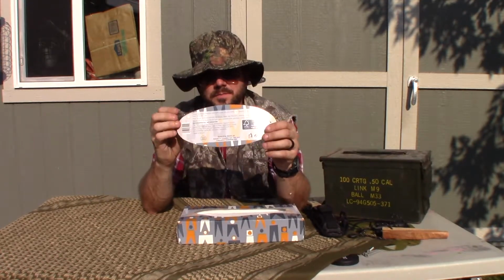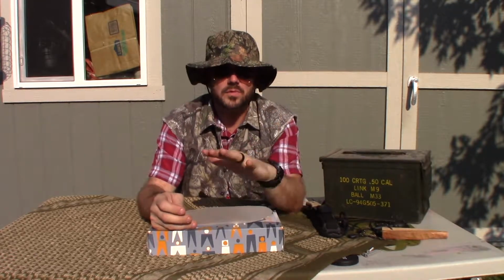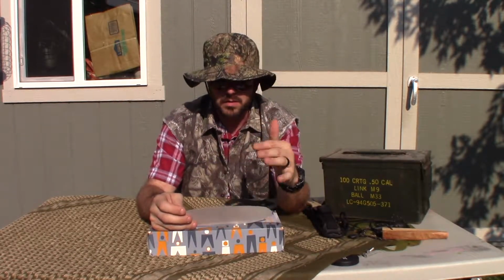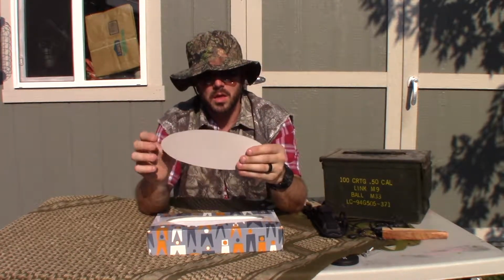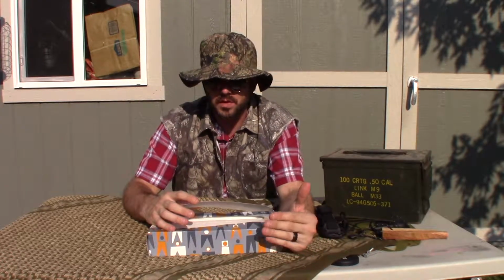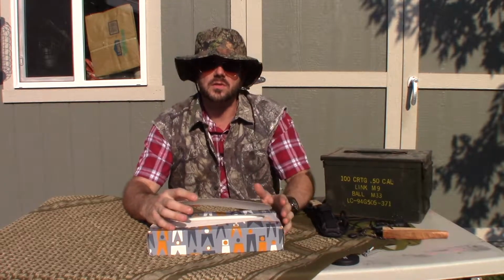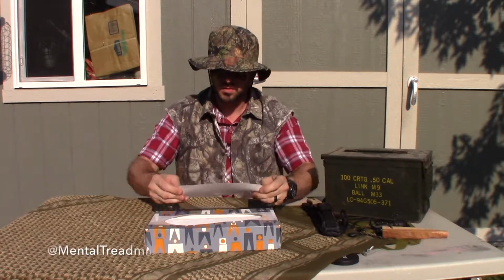There's a bunch of words on here. Now, being that this is from the United Kingdom, you might wonder if it's going to be in English or not. A lot of times when you travel outside of the United States, they will speak a language different than what we speak here. Now, in the UK, well, I'm not really sure what they speak in the UK, but I can tell you that they do label their box in English. And that's very, very convenient. I imagine that they suspect there's a lot of travelers coming from the United States. We might go to the UK and they want us to be able to understand how to use their goods if we wish to purchase them. And so they write this label in English, and that's very nice. Thank you, UK.